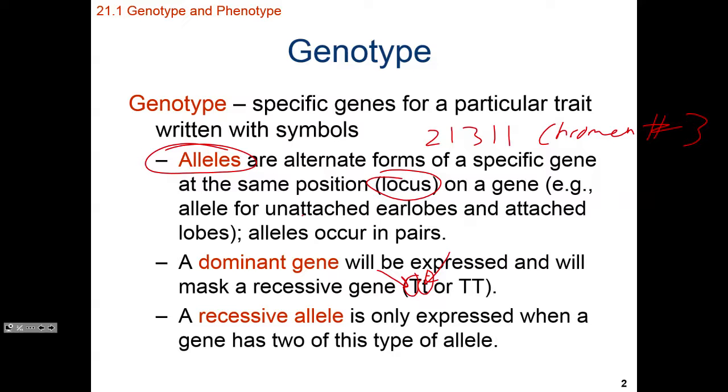By convention, we typically use a capital letter to represent the dominant allele and a lowercase letter to represent the recessive allele. Now, I'm often asked, Bob, how do we choose the letter? Should we use a Q or an R or a W? It really is irrelevant what specific letter of the alphabet you choose. Usually, if the trait is for being tall, we'll choose T for tall. Or if it's for black hair, we'll choose B for black hair. So we'll try to choose a letter that's related to the trait, but it doesn't really matter that much, as long as you keep your capitals and your lowercases clearly differentiated from each other.